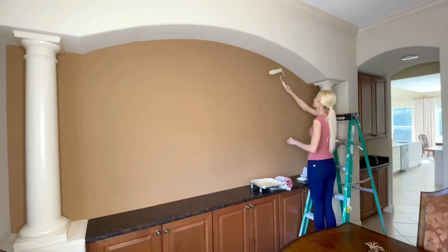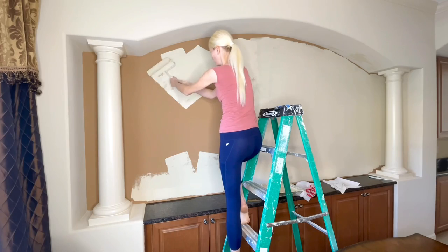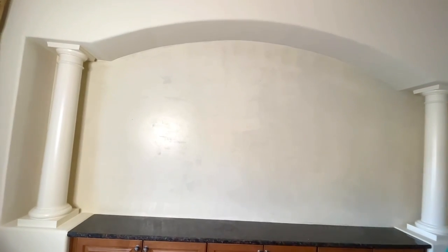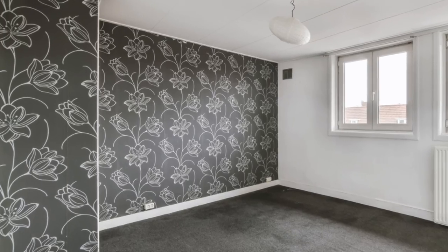Paint is also very affordable and anyone can do it — if you don't feel confident, have a paint party and invite friends and family over with rollers and you'll have the room done in a jiffy. Another thing you can add to your walls to make them feel luxurious is wallpaper. You can find really affordable wallpaper on Amazon, including textured options that add a luxurious feel to a room.